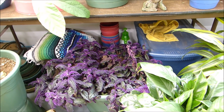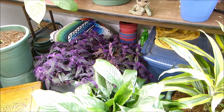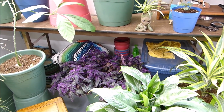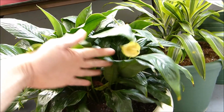Generally, I have all of them out in the center of the room getting great light, but I can't do that and film at the same time. Otherwise, where would I walk? But she's probably not going to be here that much longer because I have her baby growing, and I'll show the baby in just a few minutes as soon as they get up onto the table. I just transplanted it not too long ago.